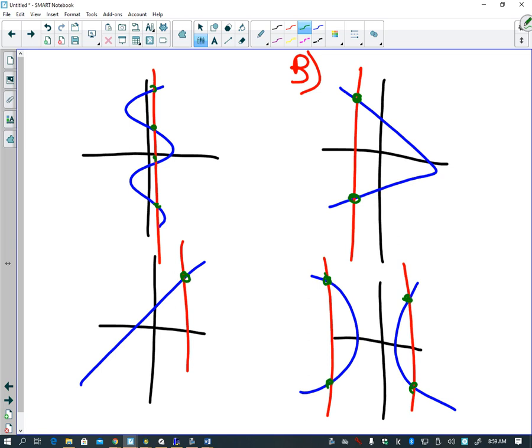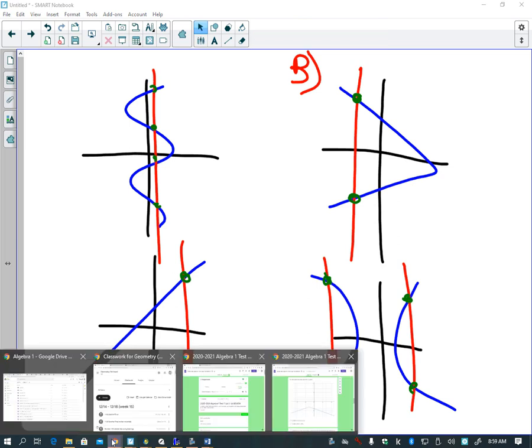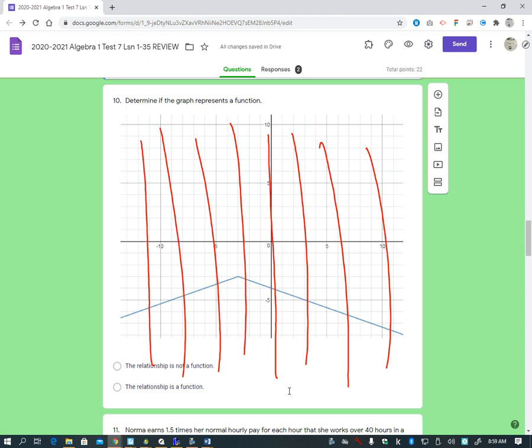Okay, so that's not my way of trying to slam you, because what I want more than anything is for you guys to do really, really well on this test. And in order for you to do really, really well on this test, you have to understand a lot of different things, okay? Do we understand this?